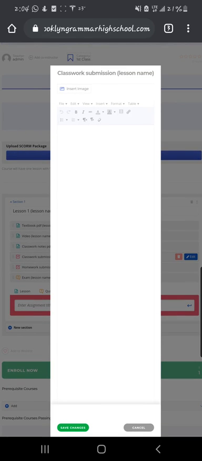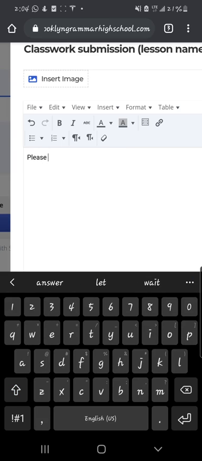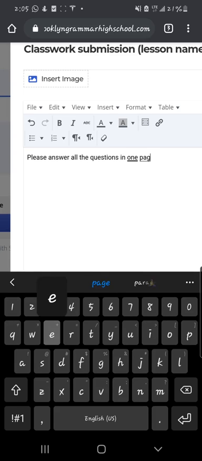So here we get a free form text field. In this you can add what questions you want students to answer and submit. So for that, add a message for student. For example, please answer all the questions in one page.